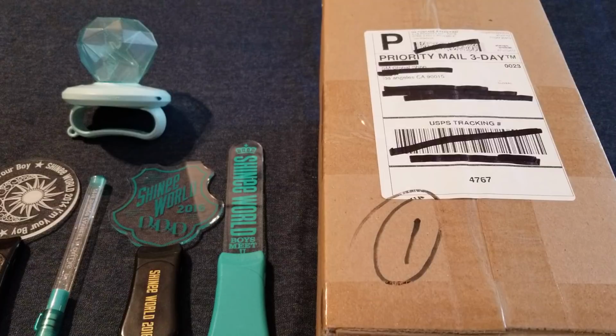Then Shawwall International, which is one of the Shinee fan sites that I follow on Twitter, advertised that there was a shop called SM Global that was selling the official light stick. And there were a few people in the comments saying, well, how do we know it's legit? We've been scammed before, because this was a brand new shop. So yeah, I totally got where they were coming from. It seemed dicey at best.